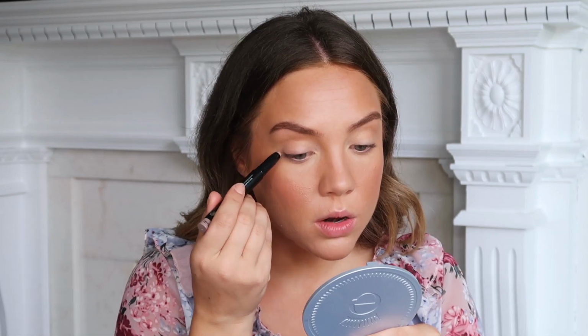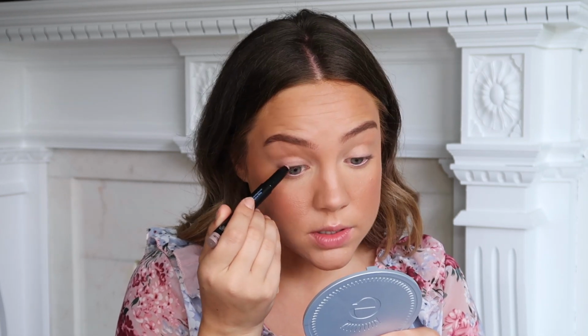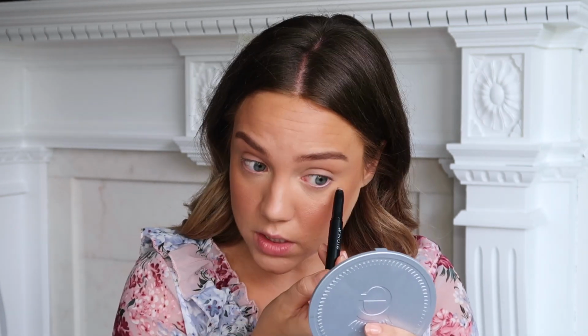I'm just gonna swipe it across my lash line so it brings a little bit of depth to it, especially if you're someone who likes to wear liner on an everyday basis but doesn't want to wear it in the sun. And this consistency just kind of stays on. Again, I don't think it's marketed as waterproof, water resistant, anything like that. But because of the formula, I find it just sticks to my eyelids all day. Also gonna add a little bit underneath as well for some definition.